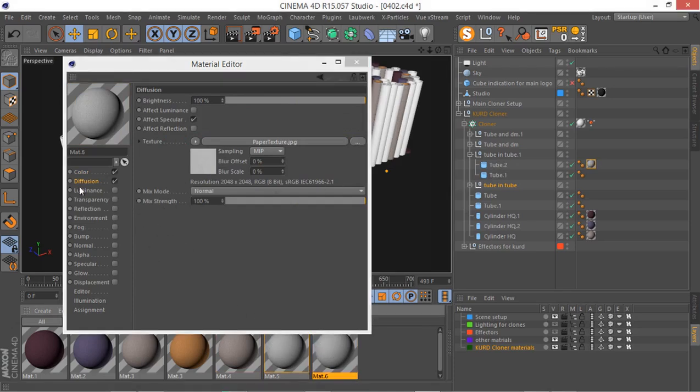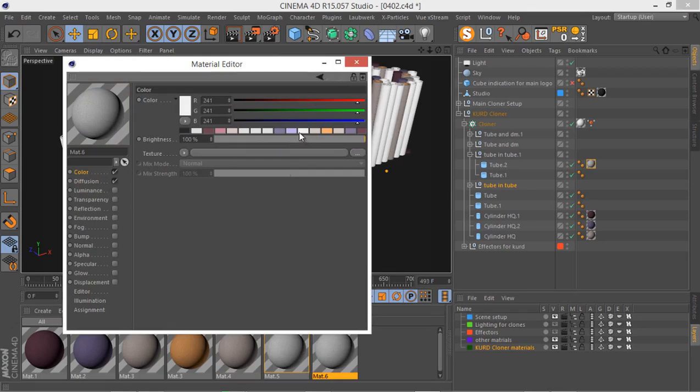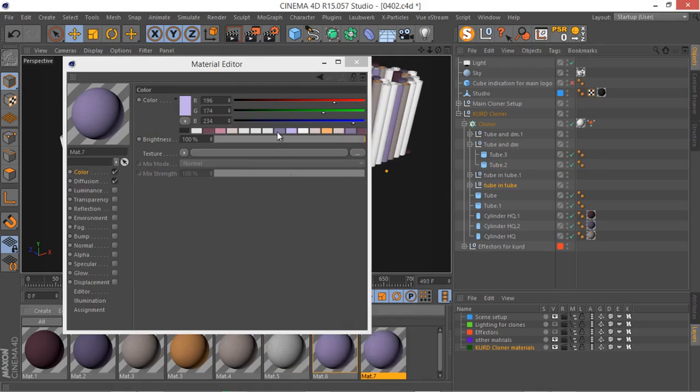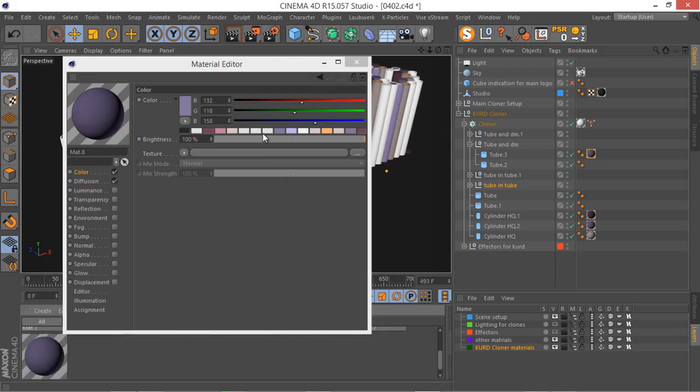Control drag, and let's use this color and apply it to this tube here. Open up this one, control drag, change the color, apply it, control drag, come down here, change the color to this one again, and apply that.